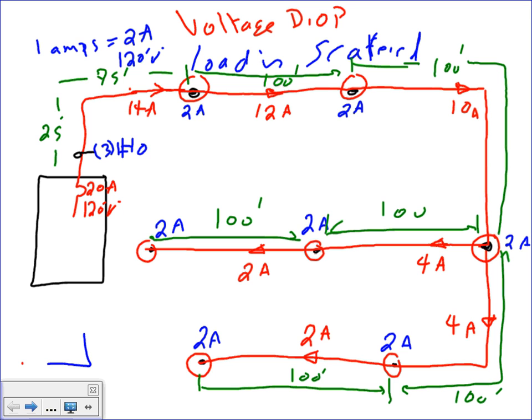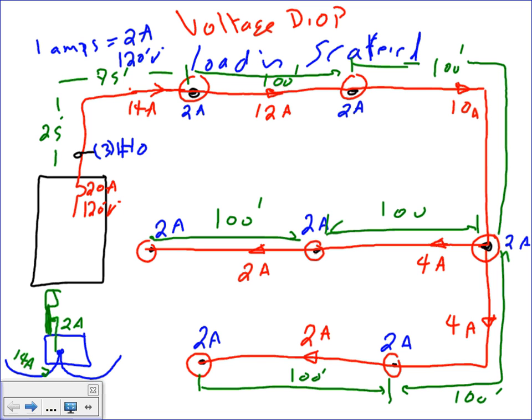Here's what it looks like. As the cable comes from here and goes down to the next fixture, and then goes up, here's my 2 amps going up. But the feeder itself, right at this point, guys, has 14 amps. This is the enclosure. Feeder coming in, you tie, and you go up to the fixture. Your fixture will be located right at the top here, with 2 amps going right into it.